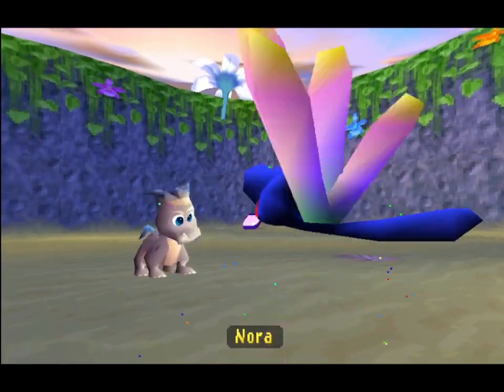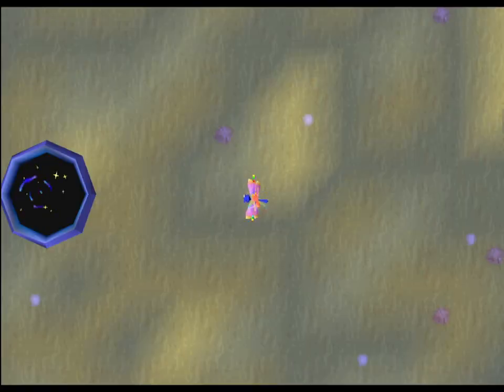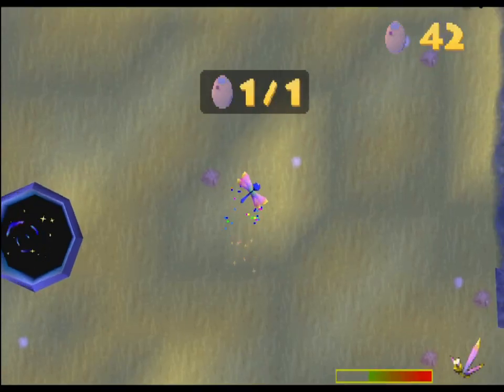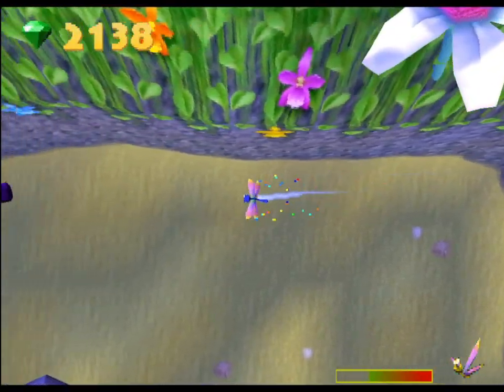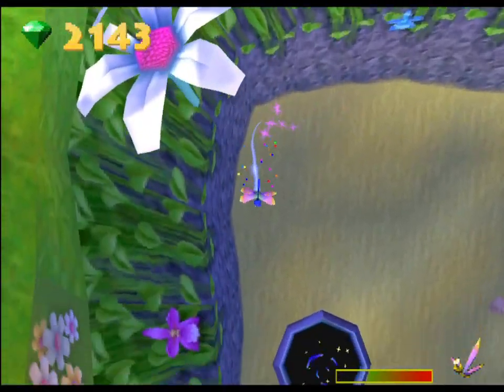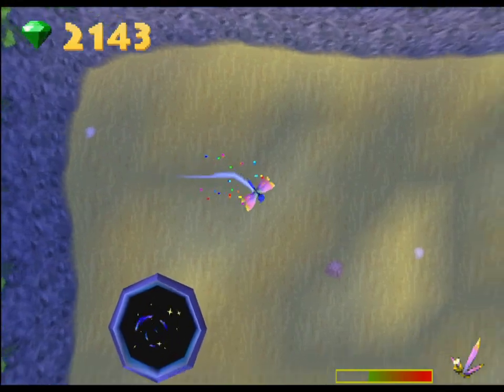So, what do you get when you put Nora between her parents? Panorama! I just thought of that joke today. I thought that was pretty funny.